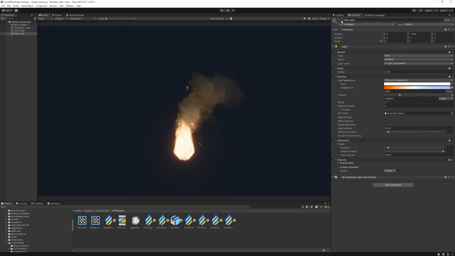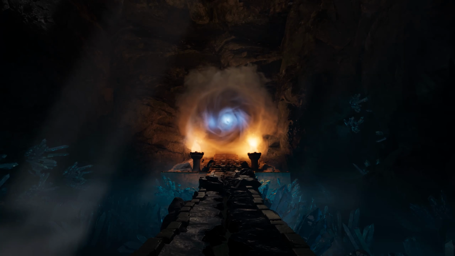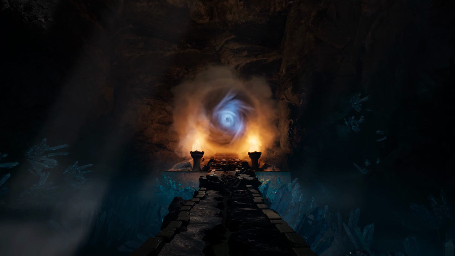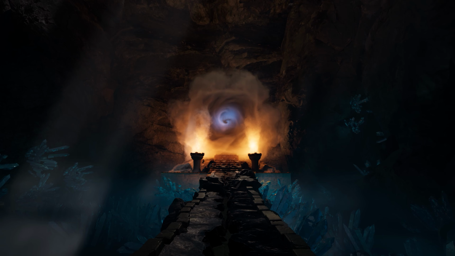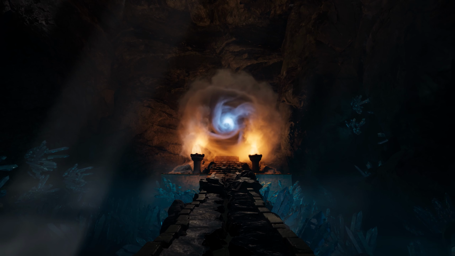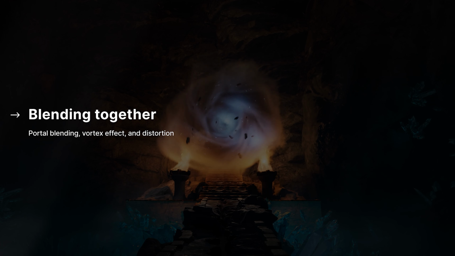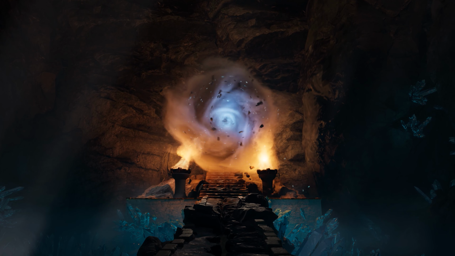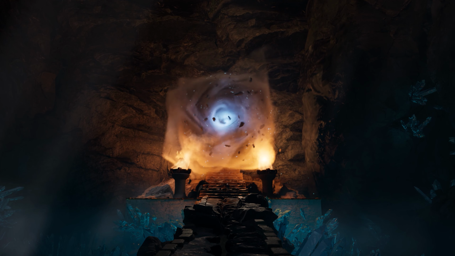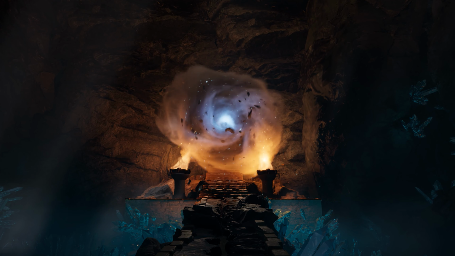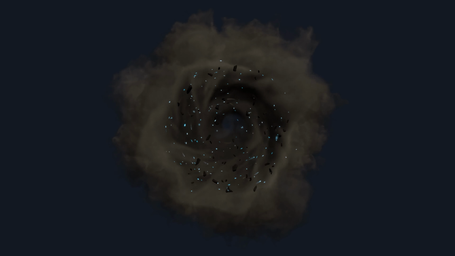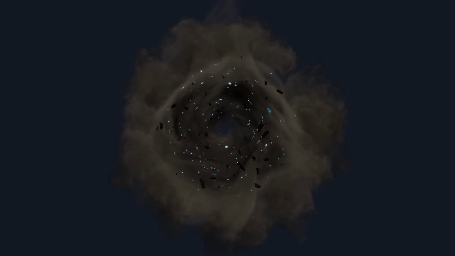Once those pieces were put together, we still needed to add a vortex force that would attract all surrounding elements to the portal center, including this additional smoke we just talked about. The contour of the portal was a bit harsh and would betray the repeating of the animation. To improve the blending of the portal with the background, we used the same smoke puff texture as for the flames. Using small puffs placed all around the portal with various sizes, rotation speeds and orbital speeds added a lot of variation.